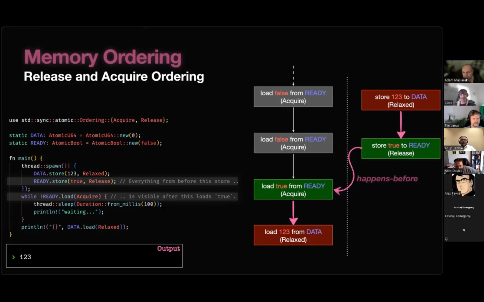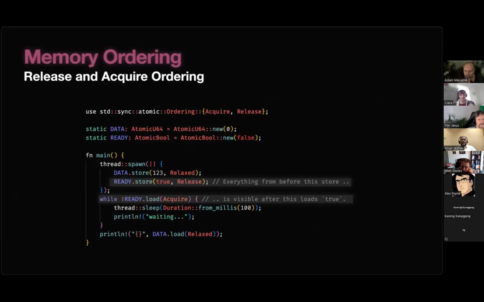So that's the key bit. Just because it's consistent within one thread doesn't mean the other thread observes it in the same order if it's between two different atomic variables. That's why you need it to be release and acquire as a pair. Because if you had both your data.store 123 relaxed and ready.store true relaxed, then even though the thread doing the store always does the data store before the ready store, the other thread won't necessarily observe that in the same order.